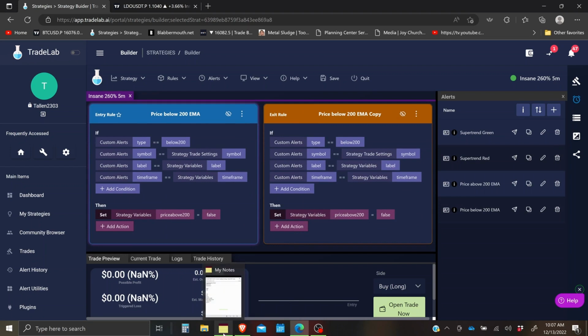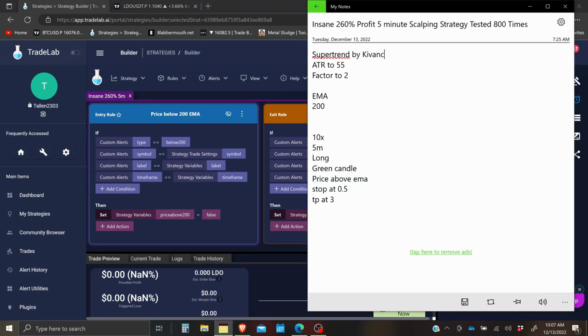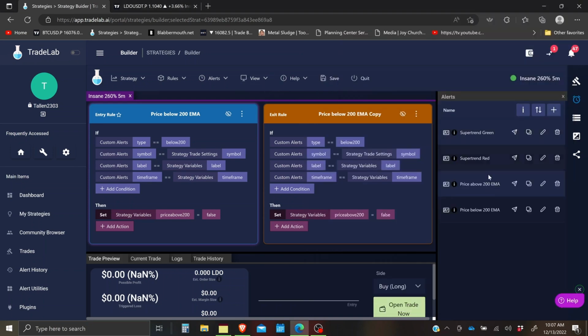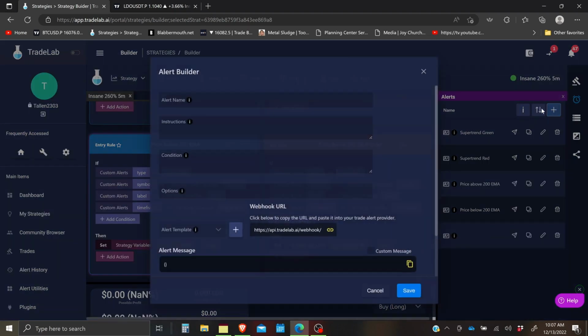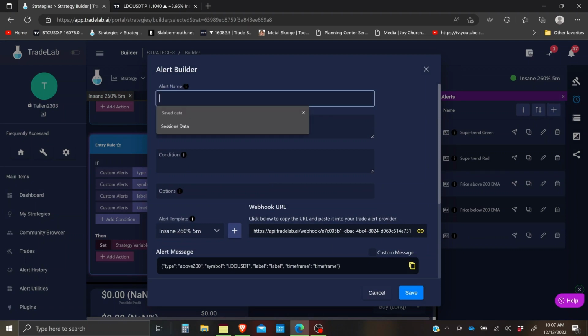Now we've got our buy and sell, we've got our EMA. Now we need to figure out a way to track the green candle. So we're going to use that price closes indicator, but first we have to set up a data alert for it. So let's go to alerts. We'll call this Insane price data.